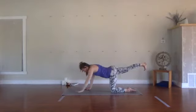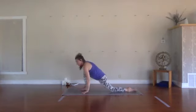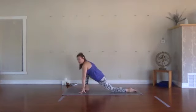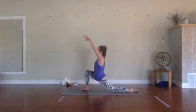And then bring the left hand down to the mat. And bring the right foot in between the hands. Once again, finding that low supported lunge. Hopefully this feels a little more open than it did at the beginning of class, that you can feel a difference. And then rise up, arms up and overhead.